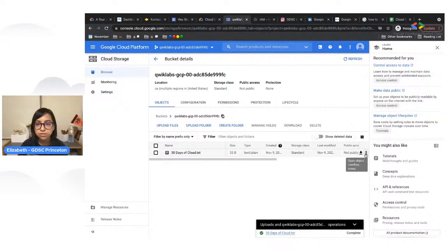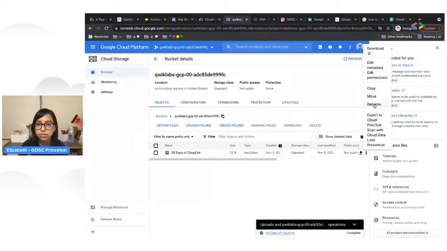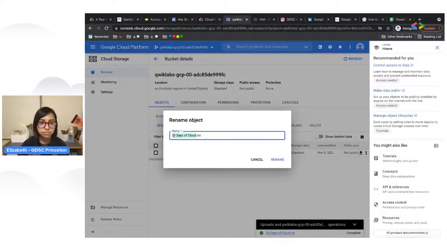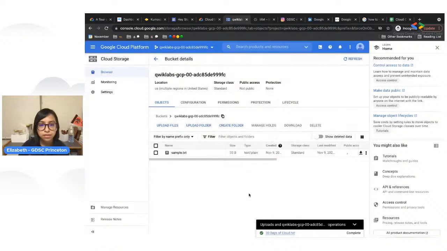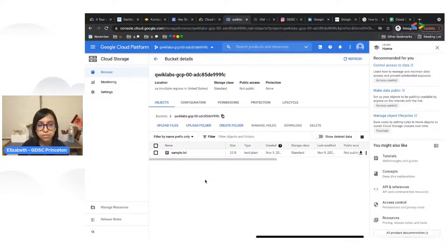The way we do that is we're going to click on these three dots down at the end. Depending on how big your screen is, you might have to move things around a little bit or make your screen a little bit bigger. And we are going to go up here to where it says rename. Now we just want to name it sample.txt. Perfect. And I will pause once again, just in case anyone was lagging a little behind. So everyone's all caught up.